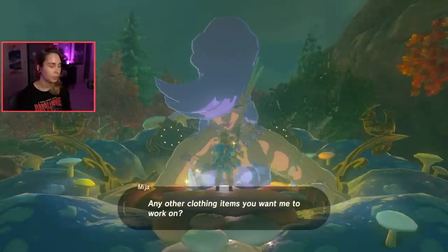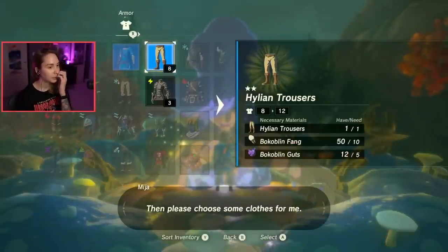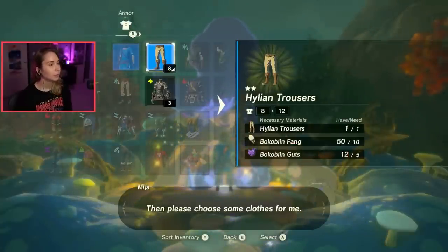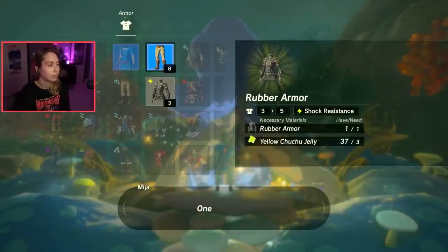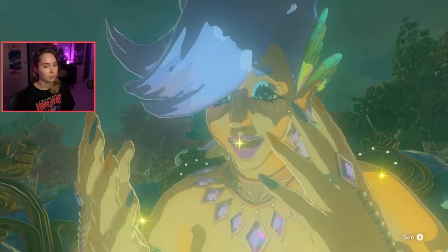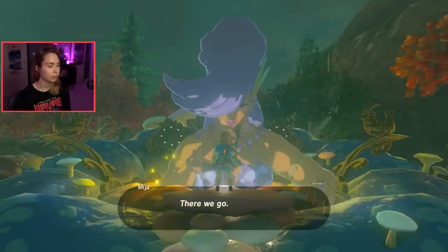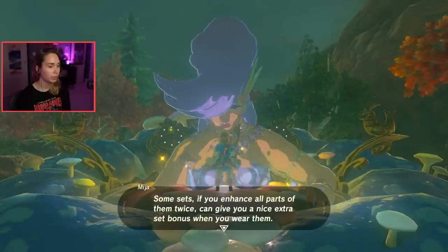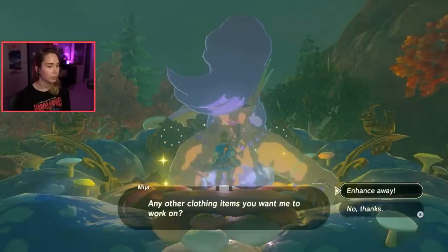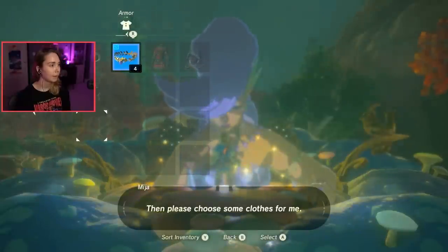Before we do the last one, let's go over what we need for some other stuff. We can do the pants, that's good. I haven't upgraded this one. Oh, the choo-choo. Yeah, let's do it. Never know when that can come in handy. I need other pieces, but maybe we can do it again. Some sets, if you enhance all parts twice, you get a set bonus. Okay. Can't do it again.